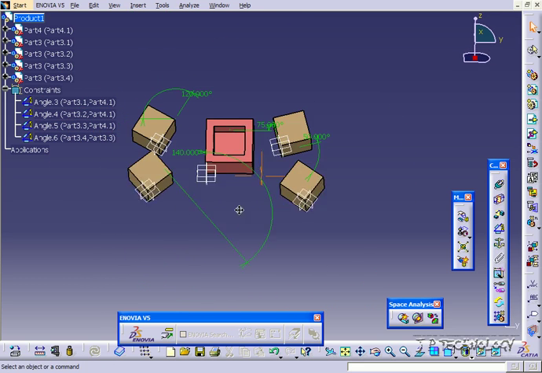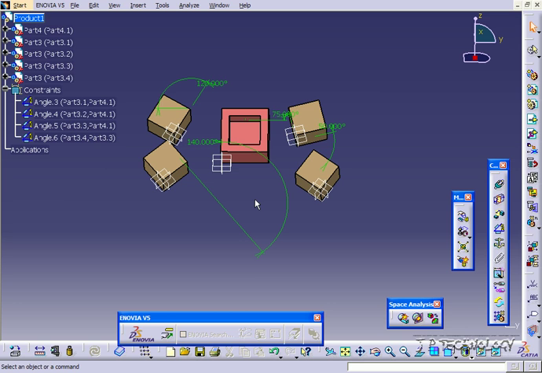Now with all the angles, like I've been showing you, you need to play around with the sectors to really figure out and really get the angle you're looking for. Sometimes if you want a 10-degree angle, you might have to put in 170 depending on the sector. So playing around and moving the sectors around is really going to help you adjust and get the angle that you actually want when you go and update it.